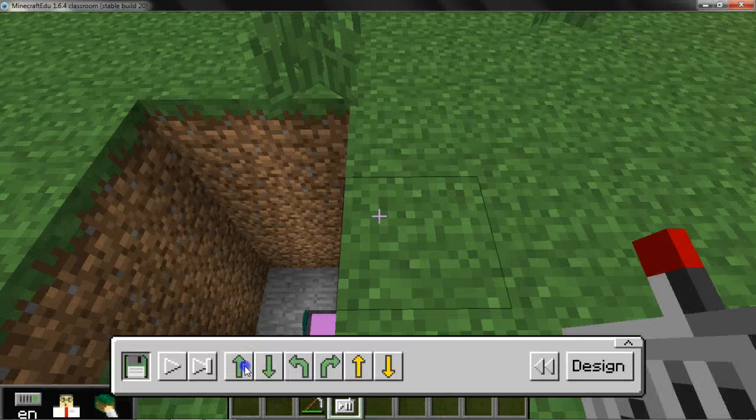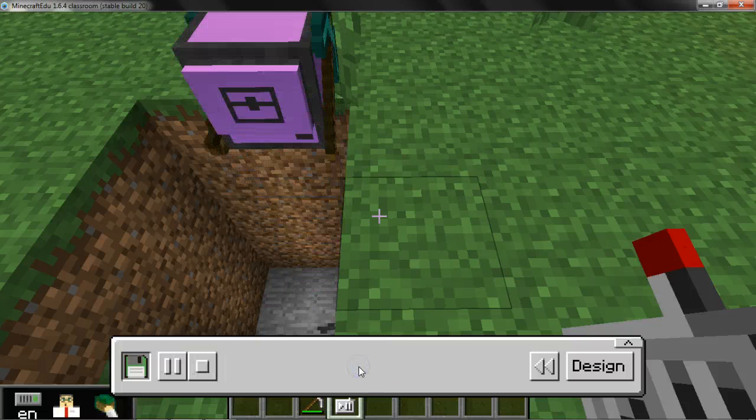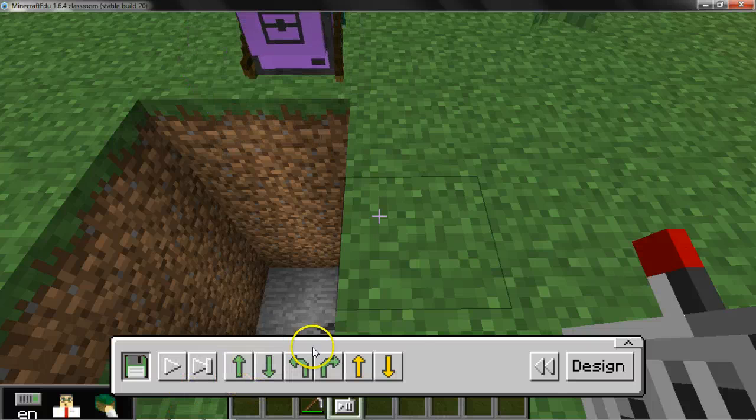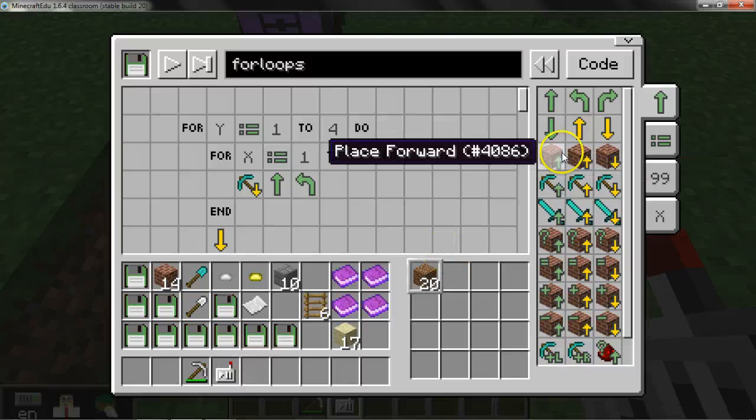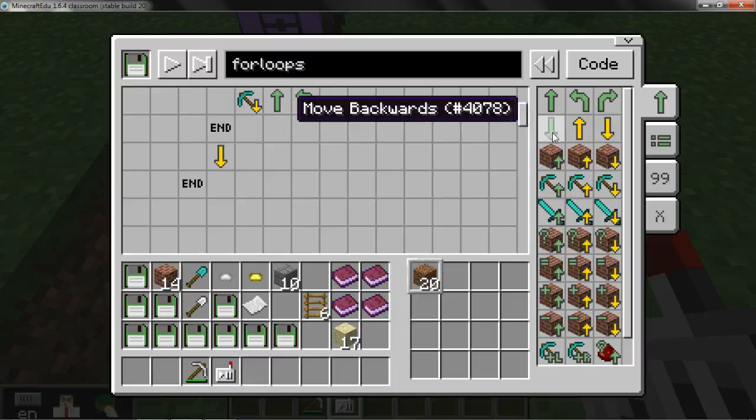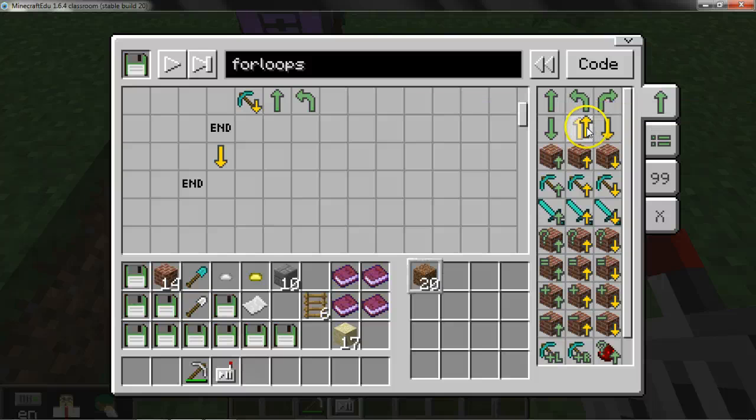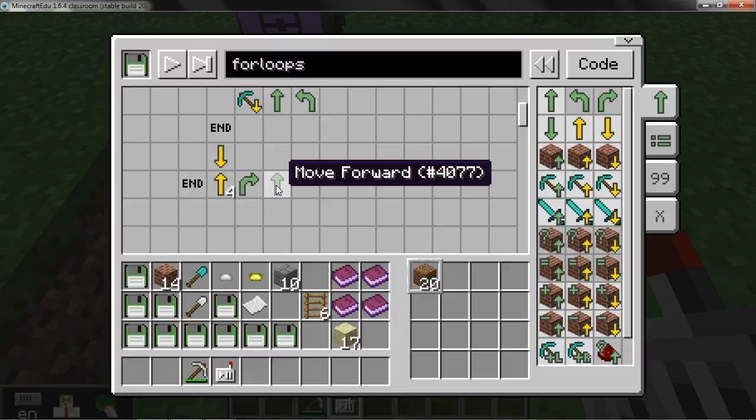Let's bring the turtle up to the surface so that we can give this a shot. And we'll just add a few commands to the end of this program. We'll just use move up, something as simple as that. Move it back up, and then we'll tell it to turn and move forward. So it's actually ready to run the program all over again once it gets up to the surface. So we'll give that one a shot.